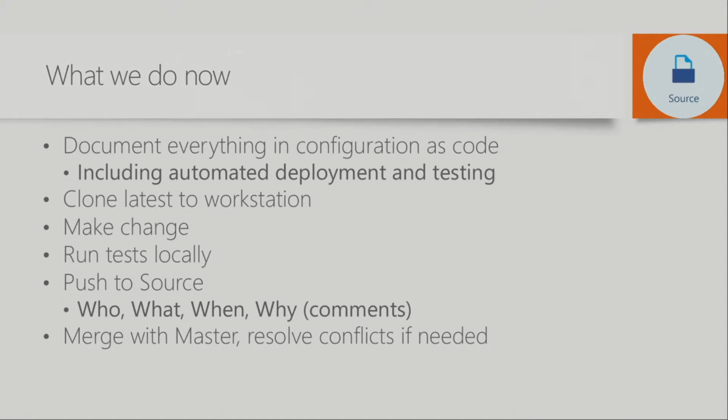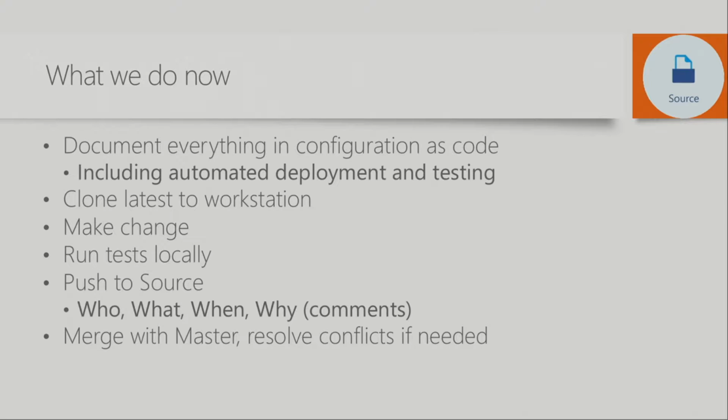The last deployment you made to production is in change control. So you pull that down to your local environment, and you make changes to that. You run your tests locally to say, is this going to do exactly what I expect it to do? And then you push that back out to production so everybody in your environment knows what that change is going to be. And like I mentioned before, it tracks automatically.